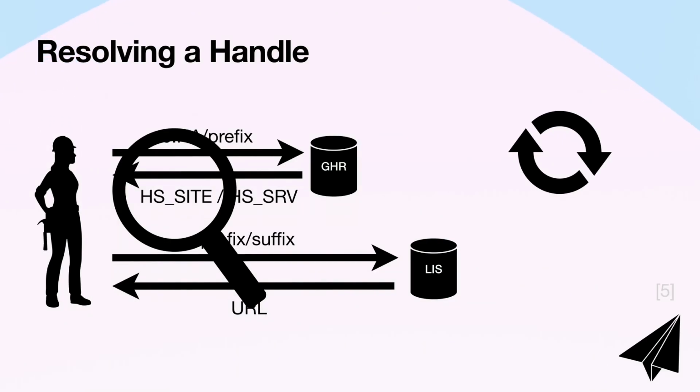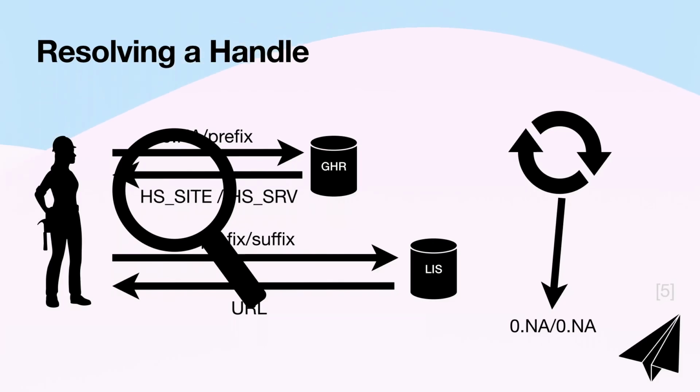And you have to apply the whole resolution protocol recursively, but there's a root of the whole system. It's located at this identifier. The data that's stored at this identifier needs to be known by clients beforehand, so they actually know where the global handle registry is located.